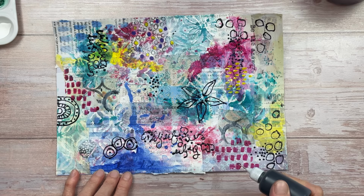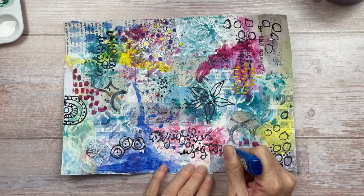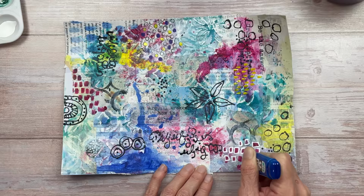I'm also going to add some white accents or marks using a whiteout, also known as liquid paper or Tippex. And this one I'm highlighting the marks I'd made earlier. I'm just going around them. And I think that actually makes a really nice effect.